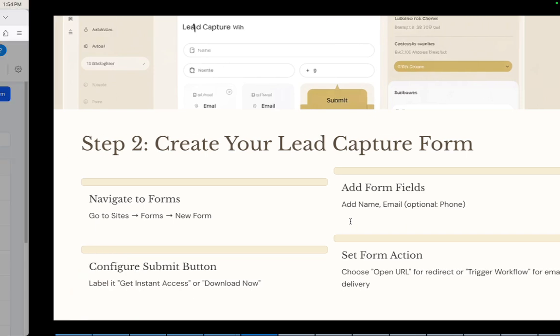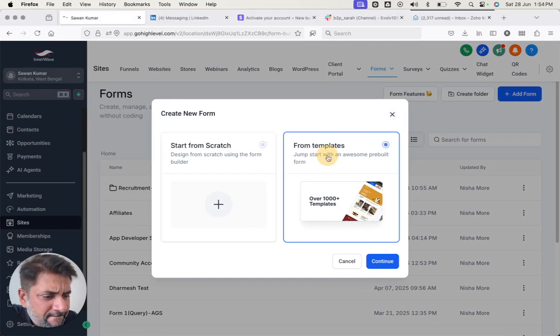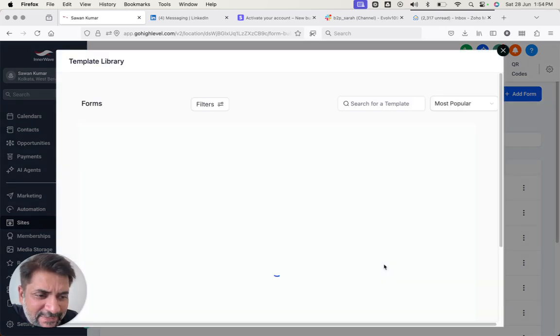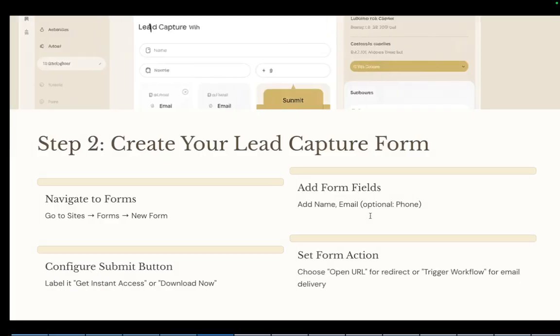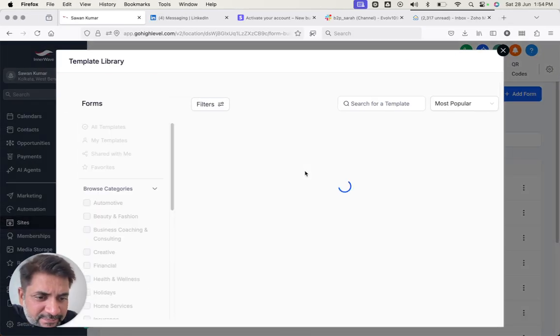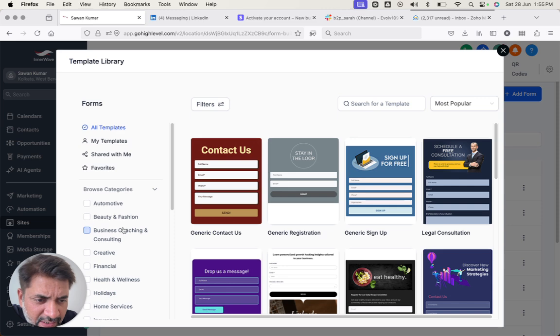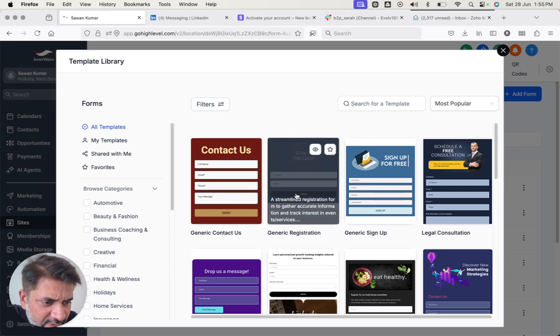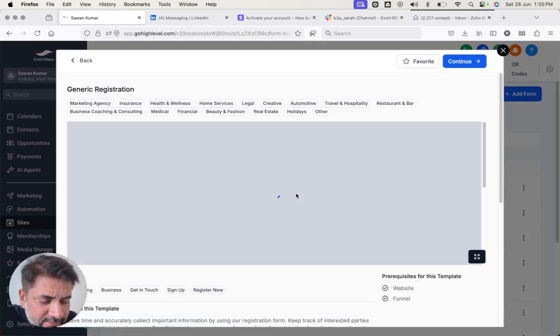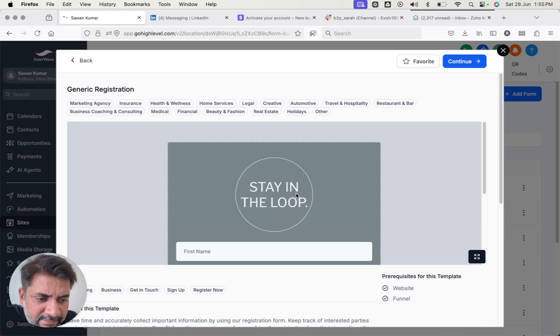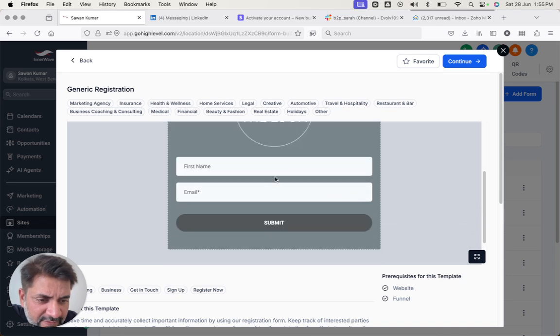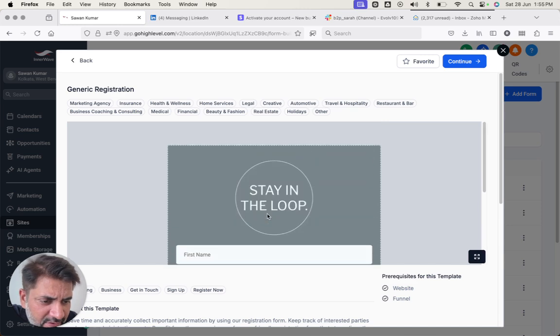and I name it. Let's say I use a template to make it look better. Okay, so let's say I use this as a template. This is the name, this is the email, and the submit button.